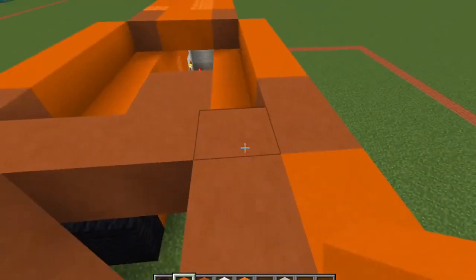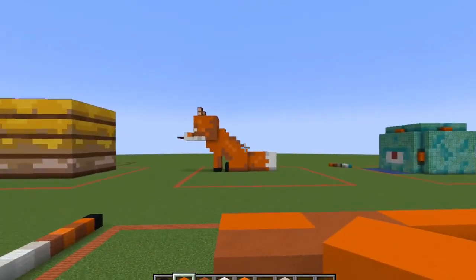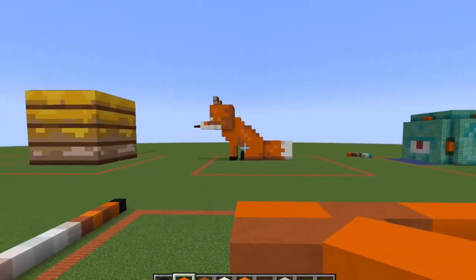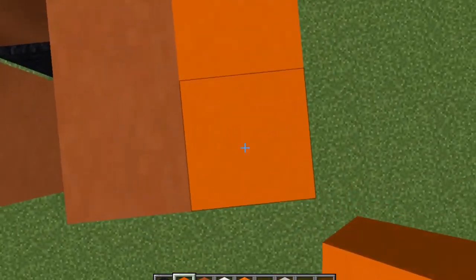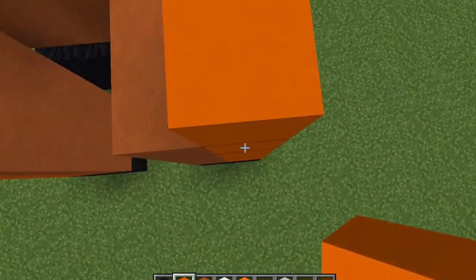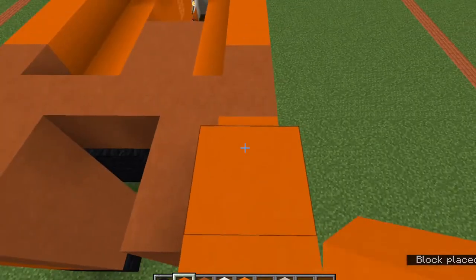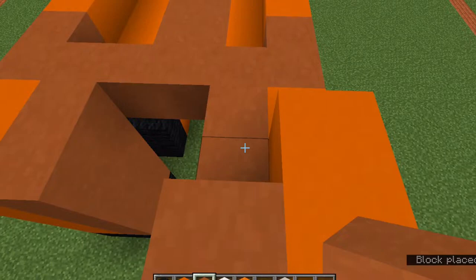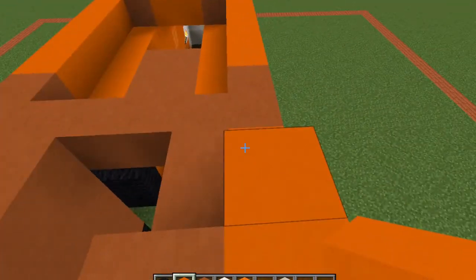Okay, so now we're going to start working on building up some of the neck. If you look, we're right about this area. So it starts to jut out above his legs. So we're gonna start working on that. So in our regular corner, orange concrete, but we're gonna back up and do 1 more piece of orange concrete. And then some orange terracotta. And we'll continue working our way around and connect it when we come back around.